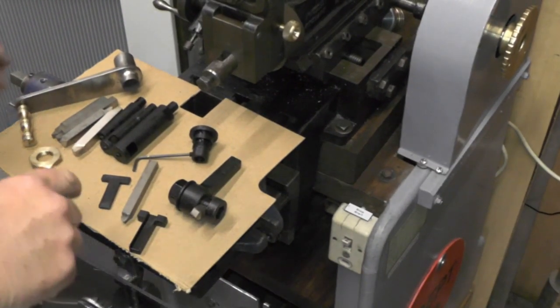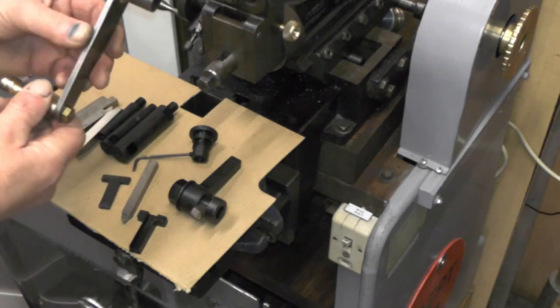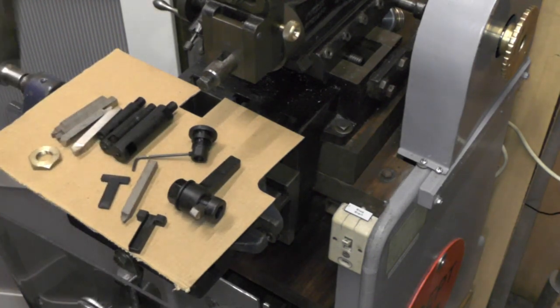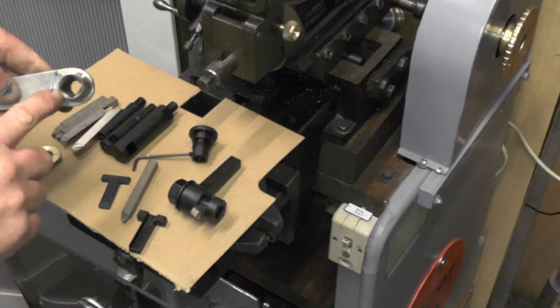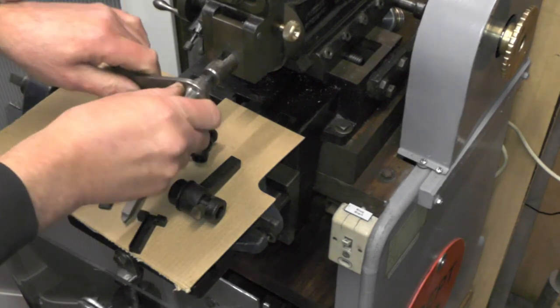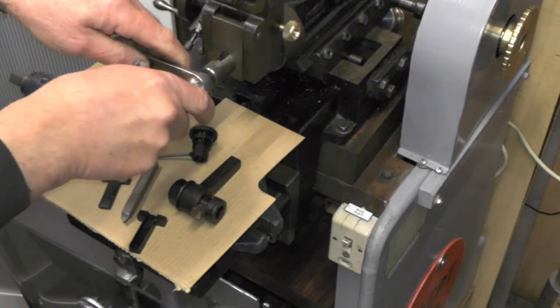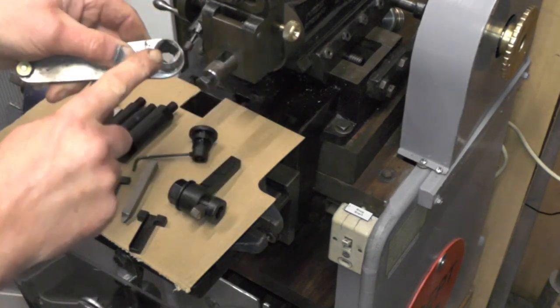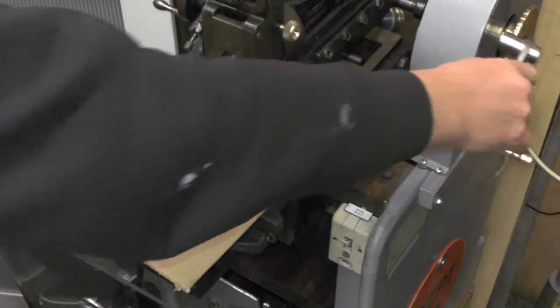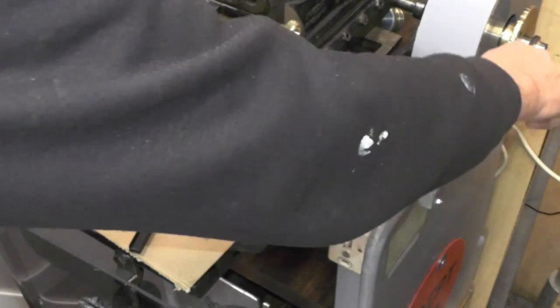Right, let's quickly run through all this tooling I've been making. I've made this winding handle for the vice — on one side it does my vice, and then on the other side I've made it so it fits the bolt that clamps the tools. The side that does the vice also does the cranking lever if I want to do some fine adjusting.